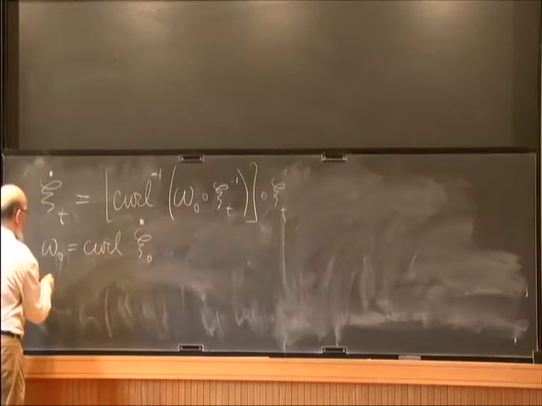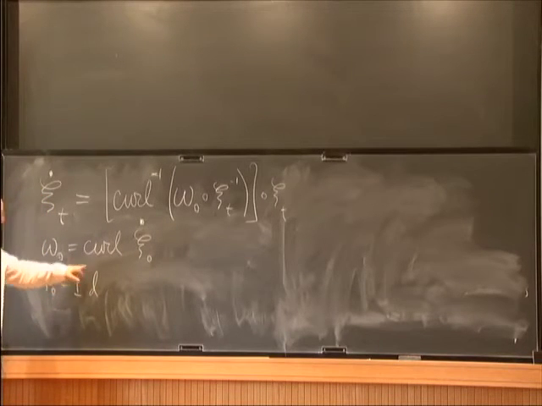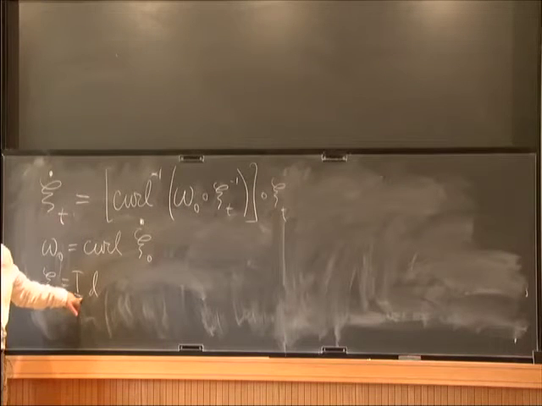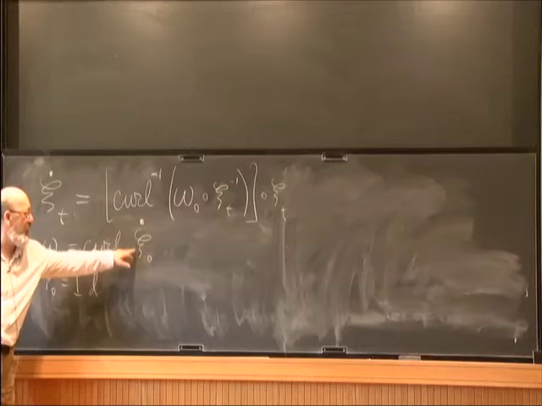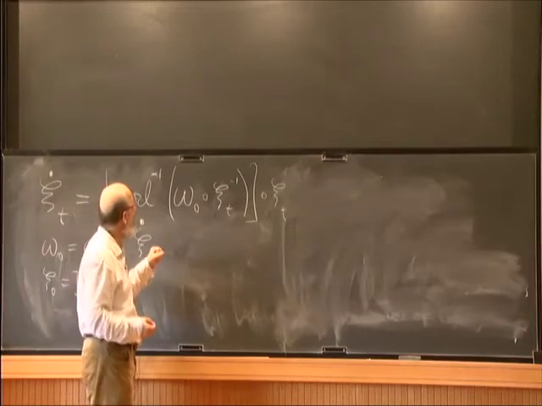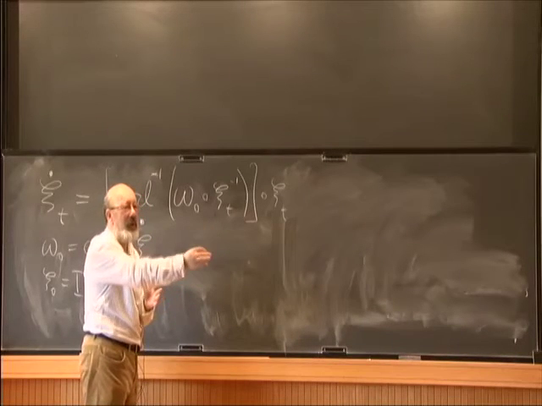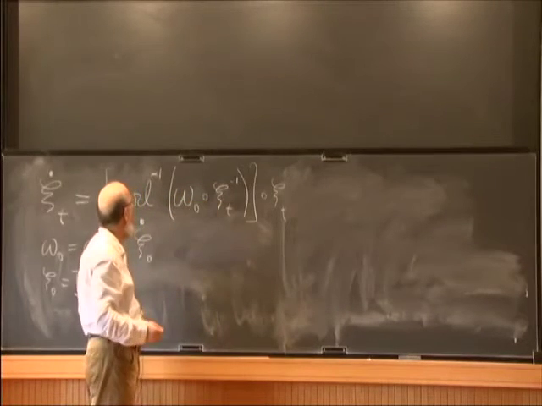So xi 0 itself is identity, say. We start our fluid flow from a position which we take as a reference position, so the corresponding element of the group of diffeomorphisms is identity. Now, given the initial velocity, xi dot 0, at moment 0, we find its vorticity, omega 0. And then at every other moment, if we have xi t, we transform the initial vorticity omega 0 with this transformation xi t.